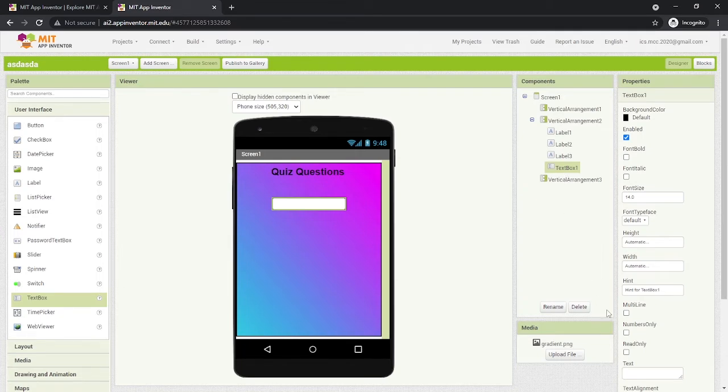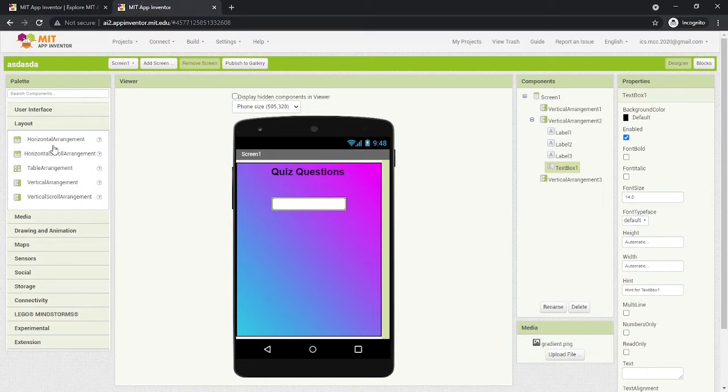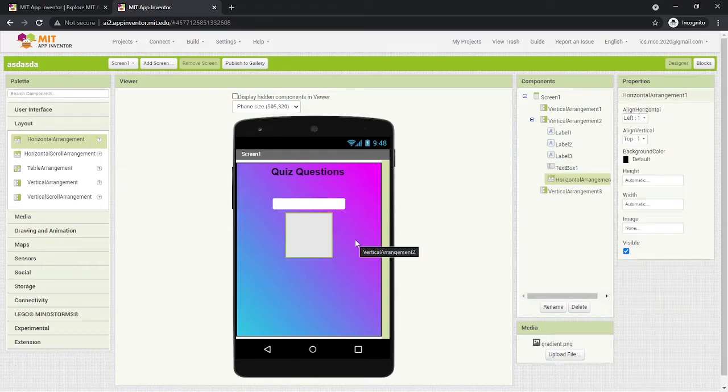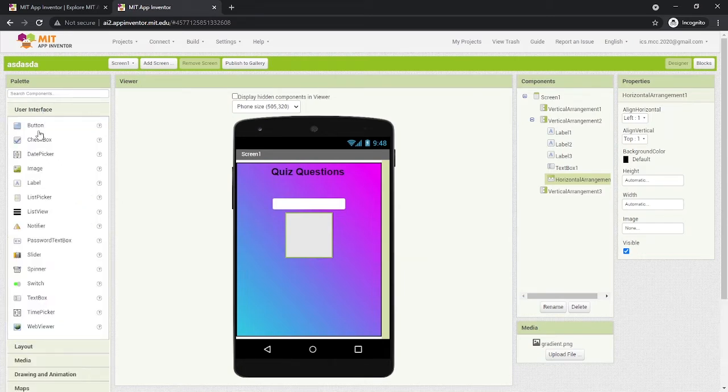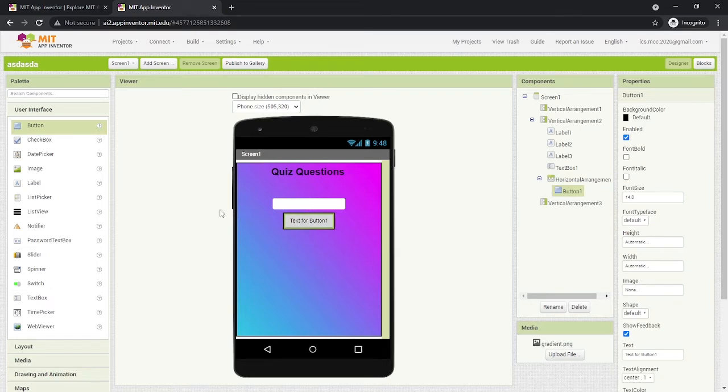Now, what we'll do is add our buttons. Okay? But before we proceed with our two buttons, we'll be adding a layout. We'll be using the horizontal layout because we want our two buttons side by side. So, I'll be adding a horizontal layout. What I'll do next is add your buttons. Make sure you add the button inside your virtual arrangement. You'll see a blue highlighted line showing where your elements will go. So there it is. We have our 2 buttons in here.